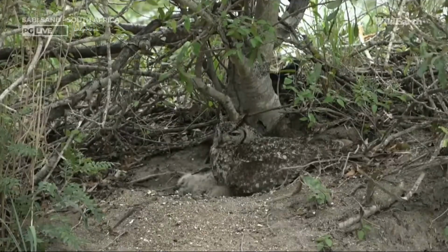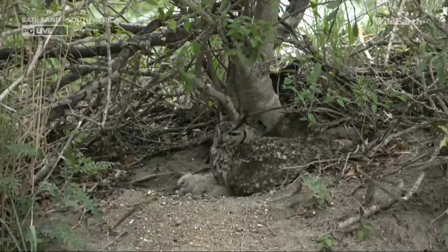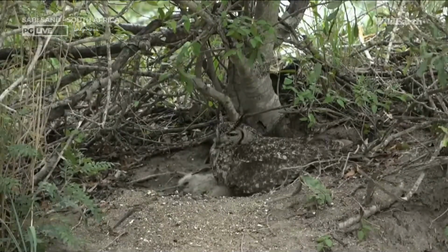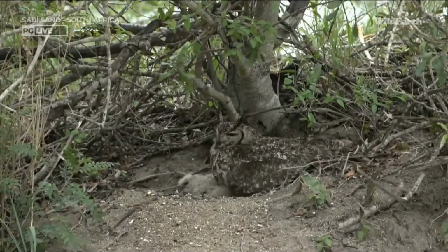That's adorable. It's definitely, so the beak that I was seeing earlier, it's definitely a beak. But I don't think I was looking at 2 chicks. I think I've just been looking at 1 chick all this time. Much bigger than what I thought it looked like. And the other one is either probably under or behind her.